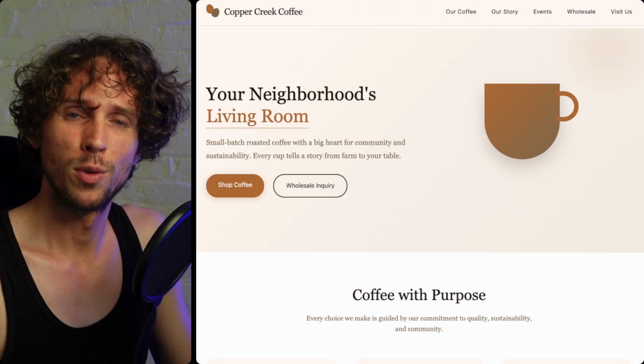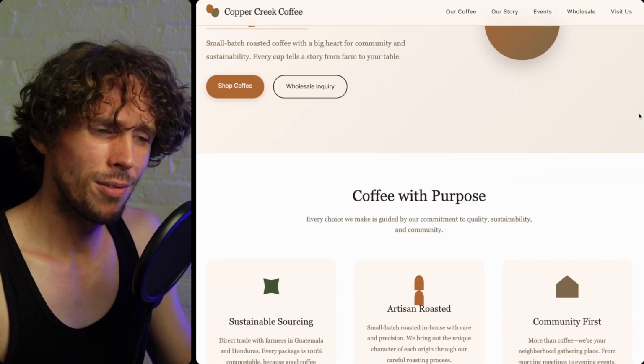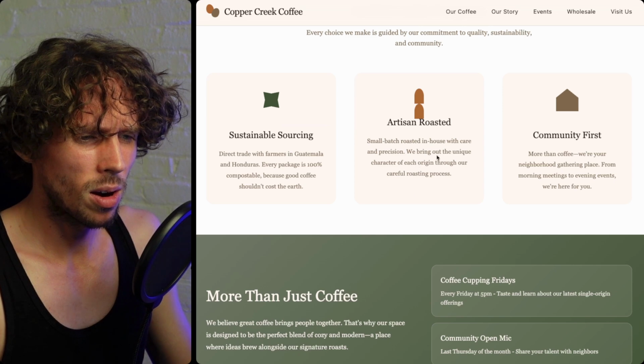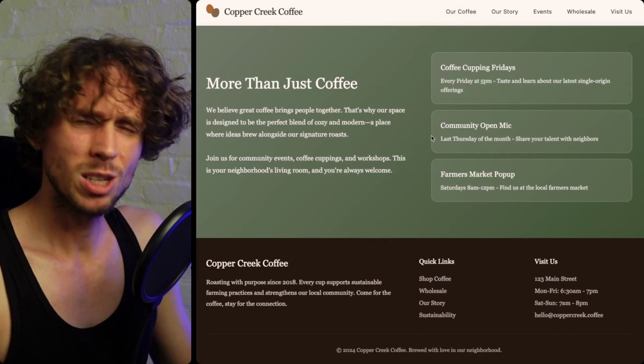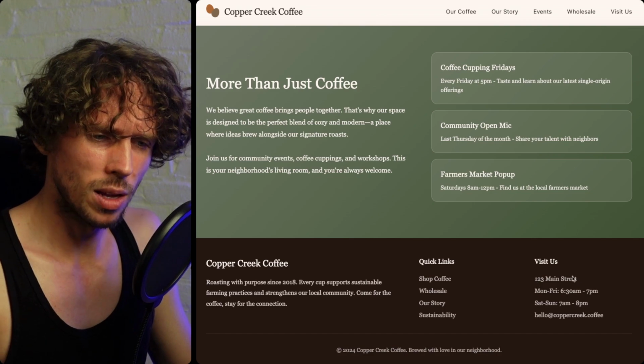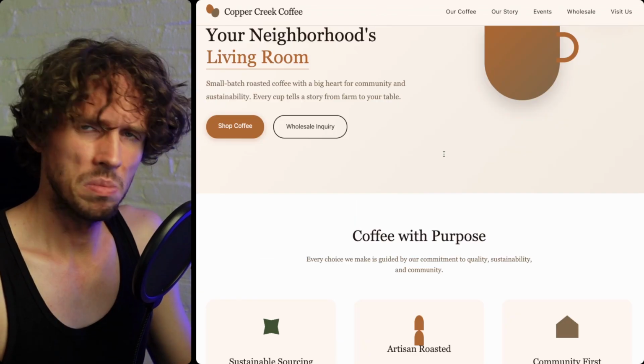This is the output from Claude Opus 4.1. And as you can see, the website is kind of ugly. I don't know what these shapes are. The color is weird. The font is fine. It just doesn't look great. And what is 123 Main Street? This is fake. This is a fake email. There's fake information and a bad design.